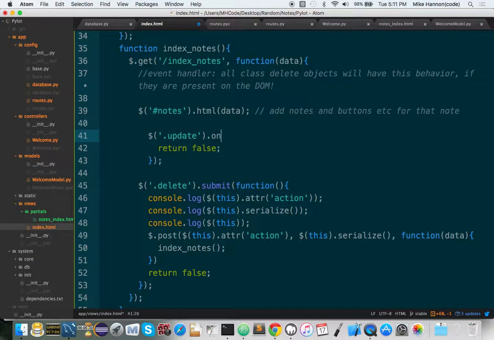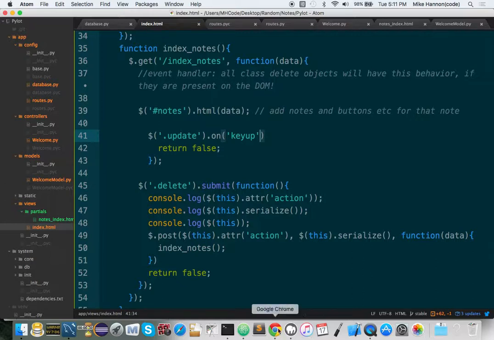Well, dot on. The dot on is another way to call different methods. Basically what I want to do is call a method and have something happen when a key comes up anytime in that form, whether or not it's on either of the input fields.